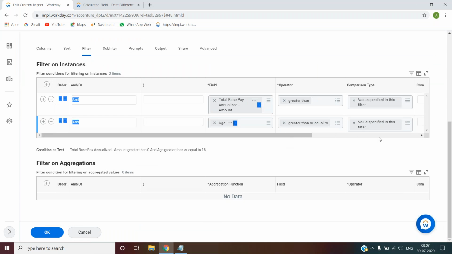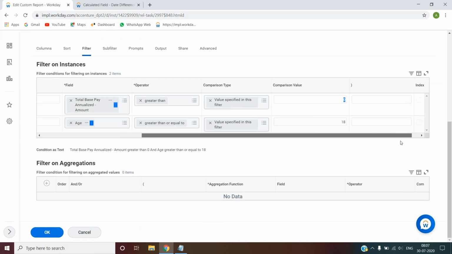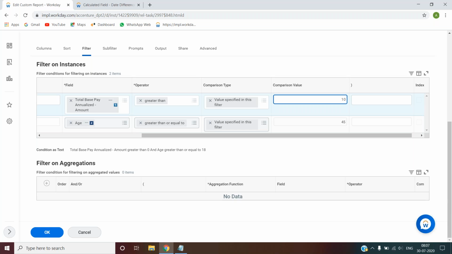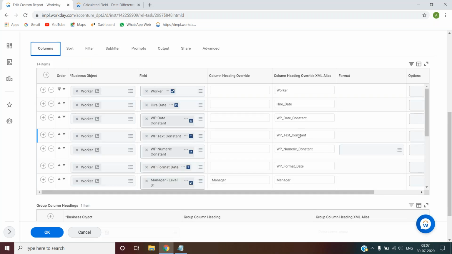I'll give the age as, instead of 18, maybe 45 years and above, and total base pay annualized amount is say 10,000. Okay, go to columns. I'm just making sure that I get minimum data. So let's go and add it here.